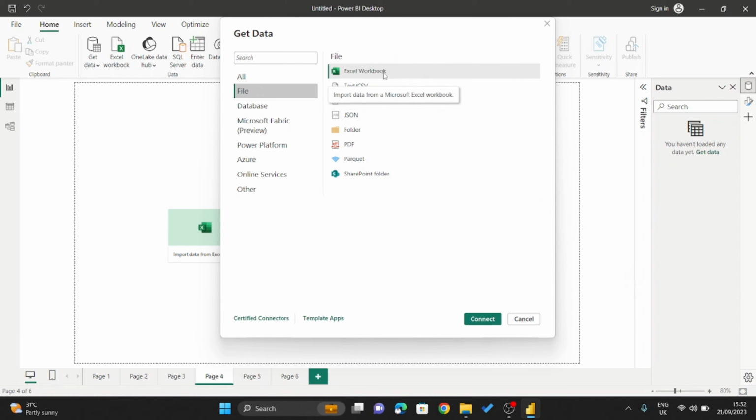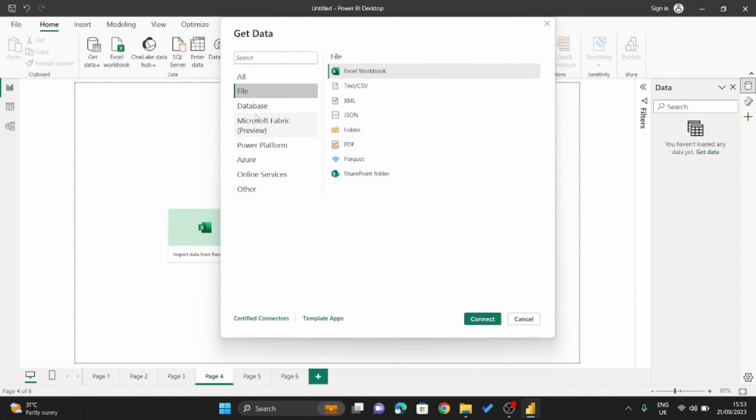So we can connect to Excel workbooks, text or CSV files, XML files, or JSON files. We can connect to folders, assuming we want to bring in multiple files at once. So we can put them all in a folder and then just use the folder connector and connect to that folder and bring in everything at once. Right, and then we can do PDF also. We can connect to PDF, PowerPoint, and SharePoint folder.